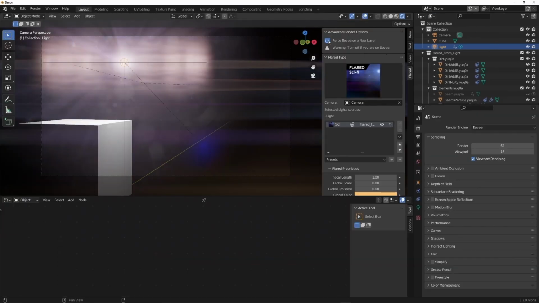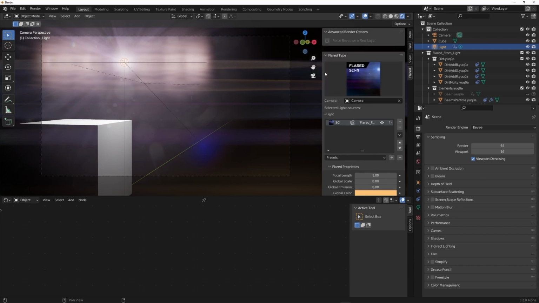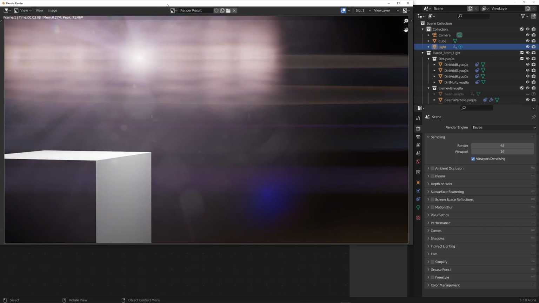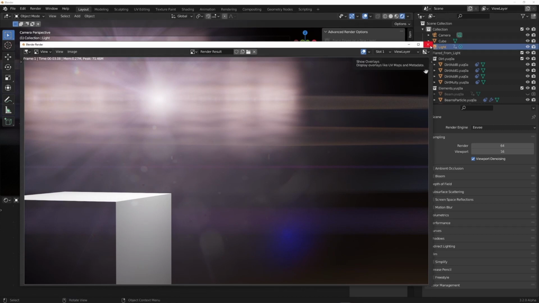So you'll have to deactivate this. It will ask you what you want to do with the compositing nodes. Do you want to remove them? If you remove them, it will remove all your compositing nodes of all your scene. So if you are a skilled compositor, don't use this. But if you don't have any skill in compositing nodes, take this one activated and it will reset your compositing node as it was before. So I will say okay, and now I can render in EV having a good result because I don't have these two flares added in one.